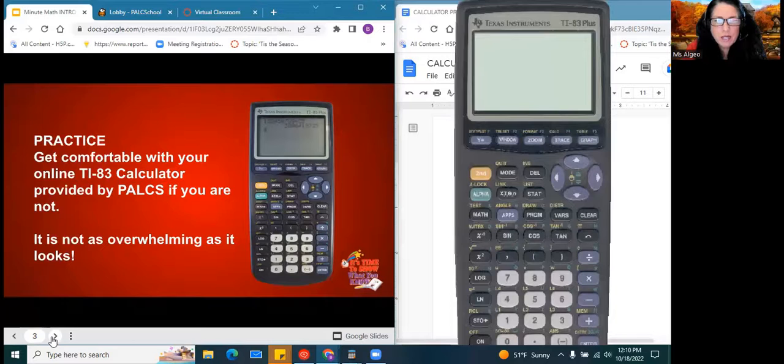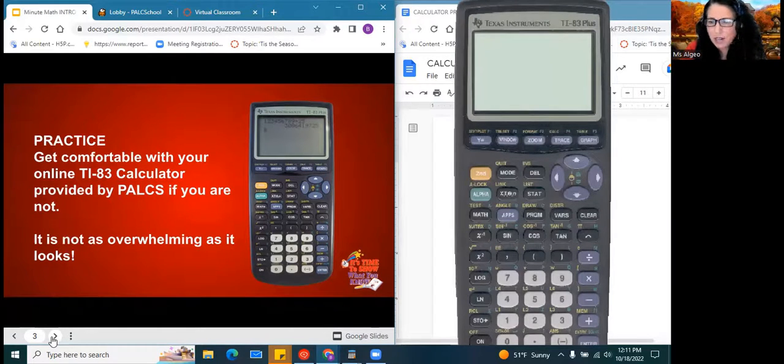One of the reasons you want to start getting used to the TI-83, particularly in middle school, is so that you become more comfortable with it as you learn more skills moving through middle school and into high school, where you'll need to use it. Also, if they give it to you during a standardized test and you're not familiar with it, most students will tend not to use it. But if you know your way around it, then you can make it work for you. It's not as overwhelming as it looks.